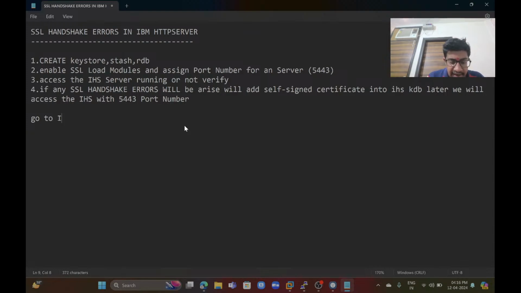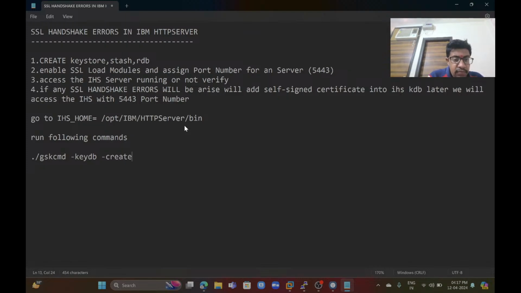Go to IHS, IHS2 is equal to /opt/IBM/HTTPServer/bin. Run the following commands: ./gskcmd -keydb -create -db /opt/IBM/HTTPServer/ssl/ihs.kdb.